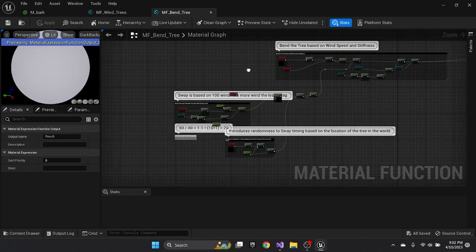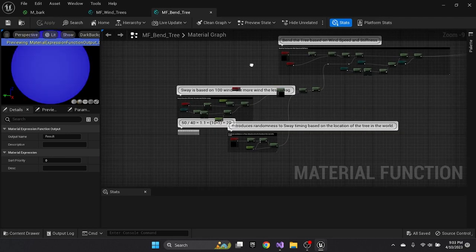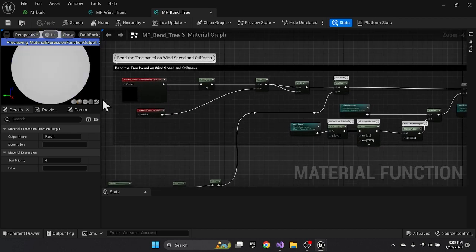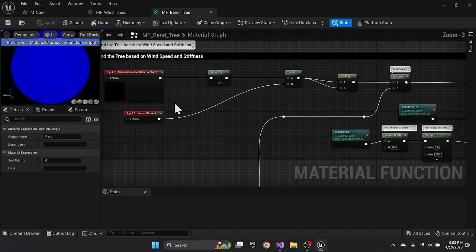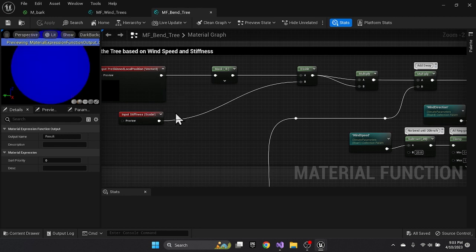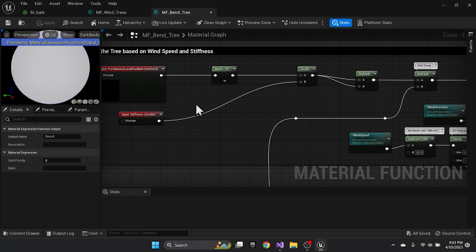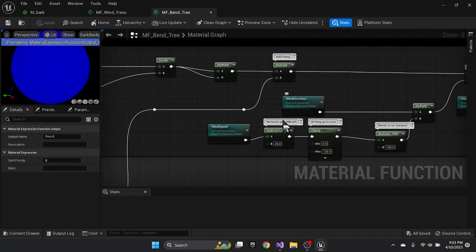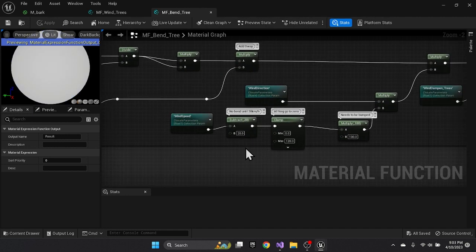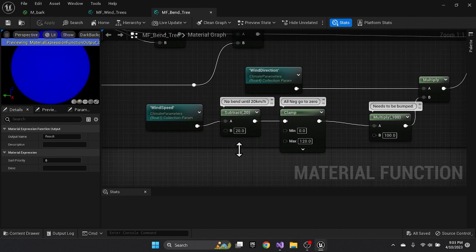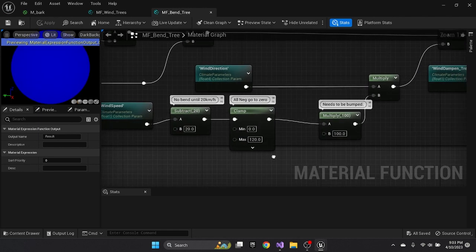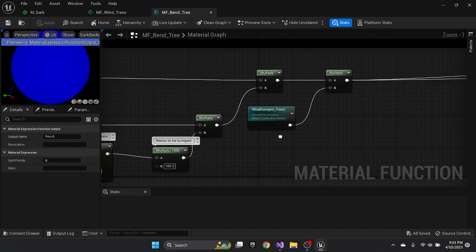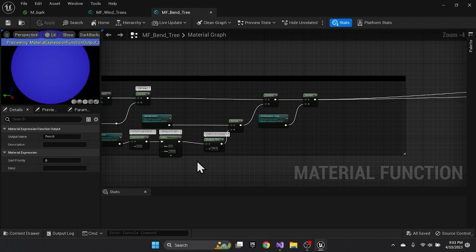Then from down here is the main tree logic. So we take the overall stiffness that we defined on the tree, we run it through and add sway based on wind direction and wind speed. We keep sway out of the equation until we hit 20. And then we kind of multiply it back up to get a little more. Here are some dampening factors that we can apply to dampen it.